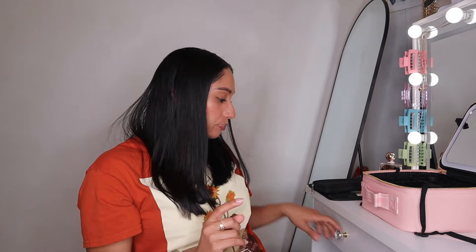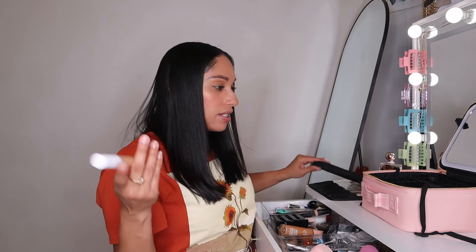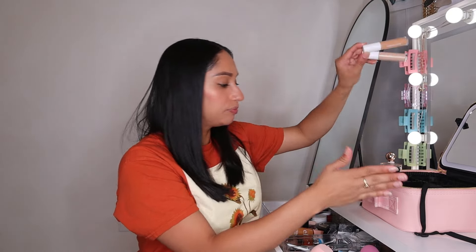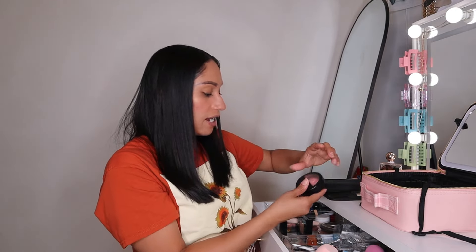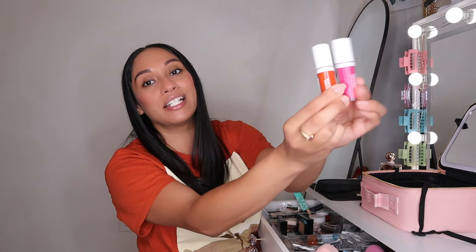Let's go ahead and check my makeup. I can't travel without my elf concealer, so I'm putting that in. Also my elf Halo — I cannot live without that. Then I'm gonna pack two Fit Me Maybelline powders — the 310 and the 245. This has gotta go with me. Then I'm gonna pack my blush and my other two liquid blushes from elf — I pay seven dollars each.